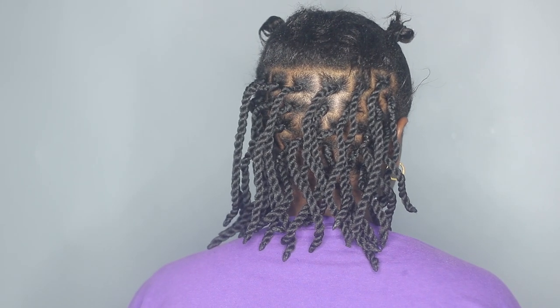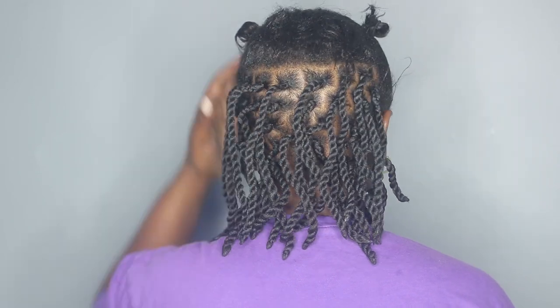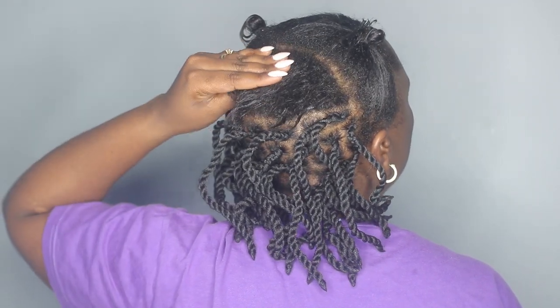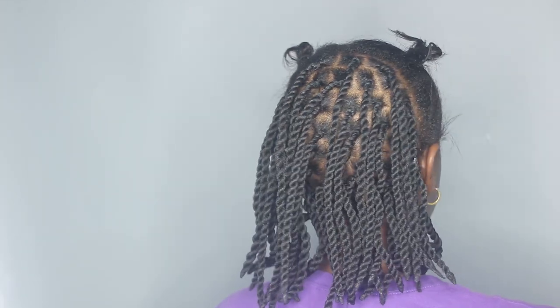This is how far I've gotten before the power was turned off. I don't even know how many lines it is, but this is how far it is. I'm just gonna continue with this much hair left here, and then I can do the front with you guys. So I am back now, done with the back. This is how they are looking, all done. And the front, I'm going to be doing some fitting braids but using the same Brazilian wool.